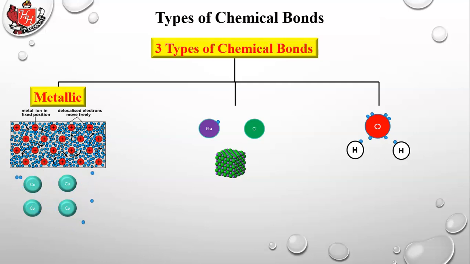They're not attached to one atom, nor are they simply being passed from one atom to another and then staying there. They call this the electron sea model because it resembles fish swimming around in the ocean. So this is the way metallic bonds work, and we'll study that in more detail at a later time.